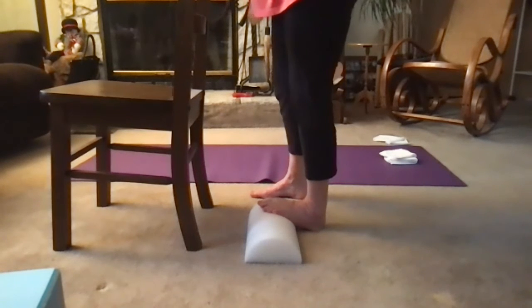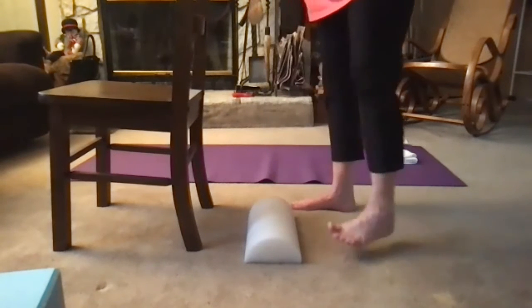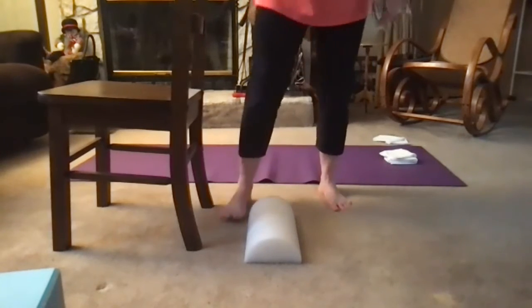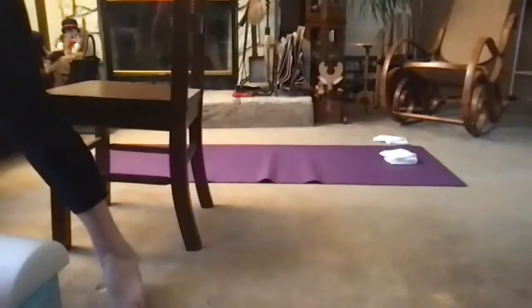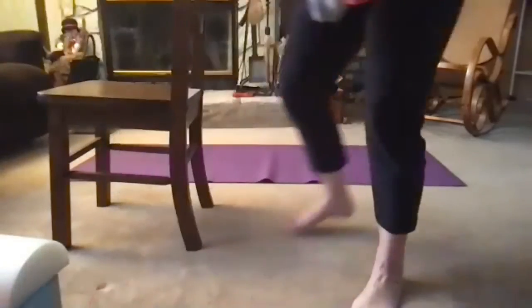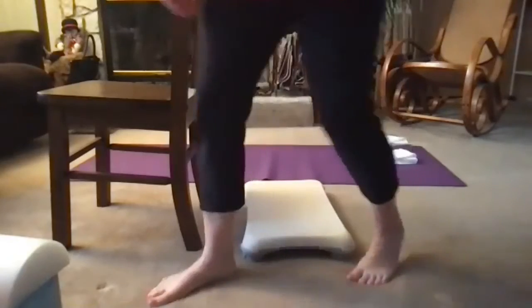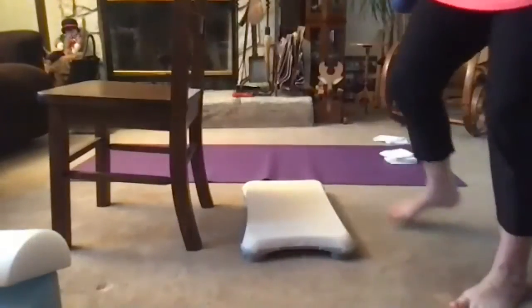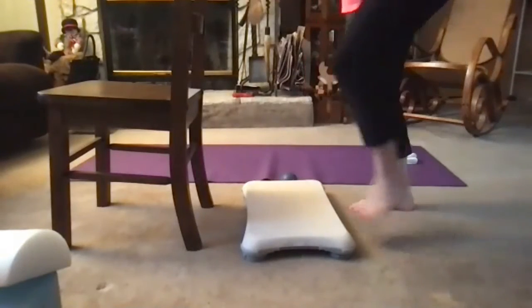Come on back, release, come off of the half round. We're going to do heel lifts. You can walk around, you can wiggle, you can make ankle circles. Your ankles and your feet should feel a lot more alive with some of the work we've been doing. This is just going to be heel lifts. You're going to need a therapy ball if you have one, or a tennis ball. We're going to upgrade the move after a little while.